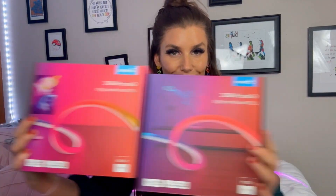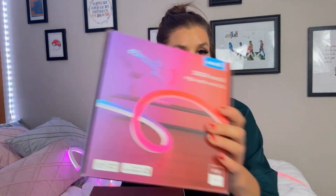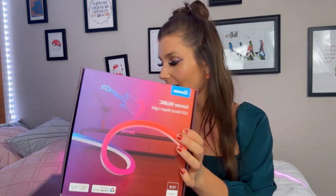Today I am going to be installing some of these Govee neon rope lights. I got one in the 16.4 feet and one in the 10 feet length, and I'm going to try to do the little wine glass behind me with the 10 foot one, so let's see how this goes.